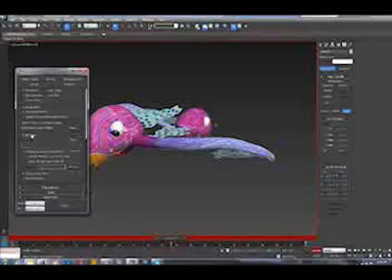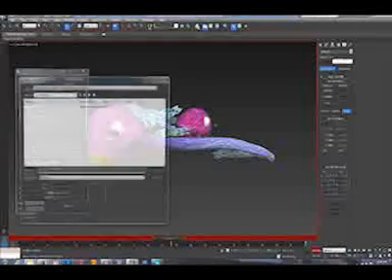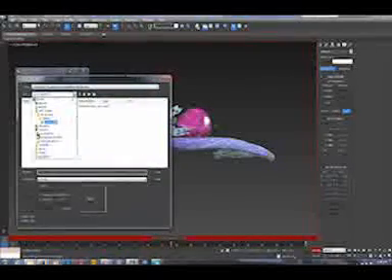Now here's what you really need to do every single time. Render output. Click here. You have to tell it which folder you want to put it in.